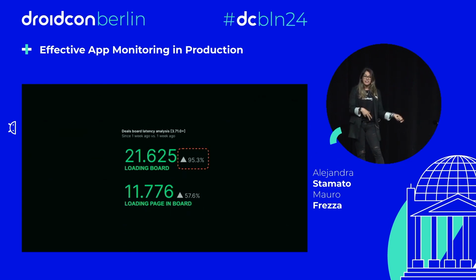We also have another visualization of this problem. This is a graph that shows the number of users that are seeing loading times higher than 2 seconds, and we noticed over a week a pickup of 95% of that number. And I know that it's green, but it probably shouldn't be. Maybe we haven't configured the colors properly there, but yeah, not good.